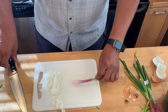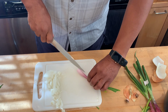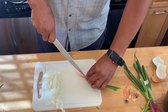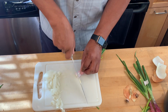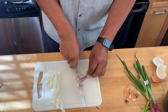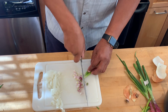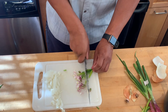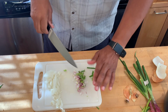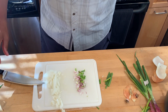Okay. Now these we'll use for our hash browns. Slice through that, and I'm going to dice these really fine. This little chop there. I'm gonna leave the greens a little larger because I want them to add some dimension. All right, now we are ready to go cook our hash browns.